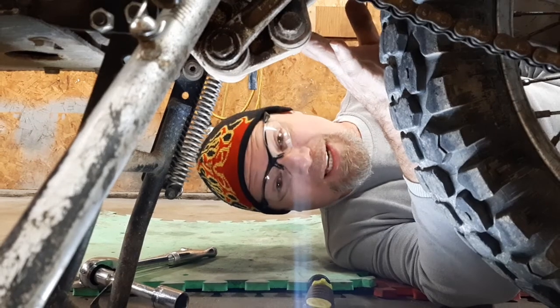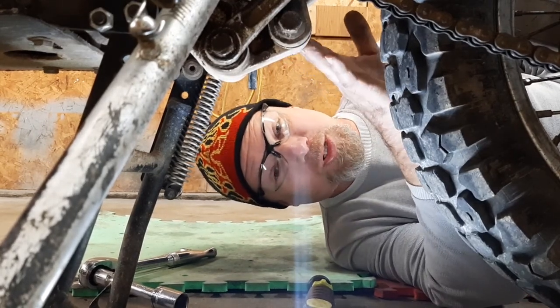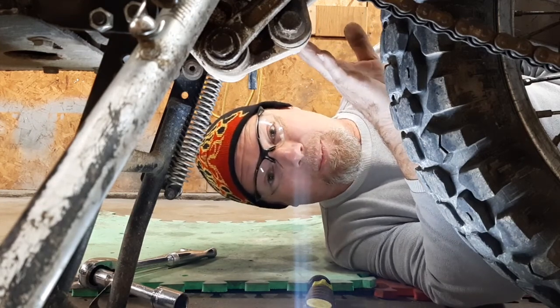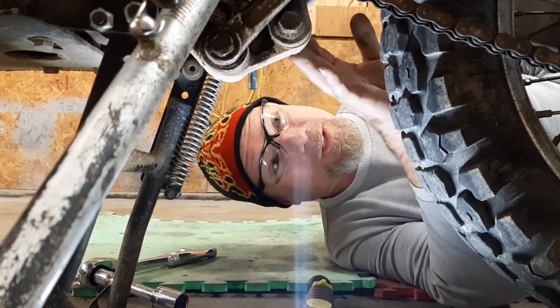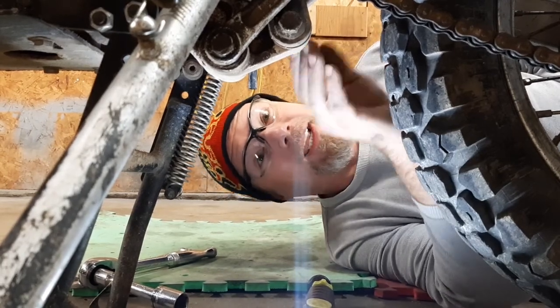This was back on the KDX 200s. They would have just a little bit of light lubricating oil. So you take your brand new bike, you ride it for a while, and then find out that your bearings were completely shot in everything in the rear suspension. So, since I haven't had this part, I want to give it a check.